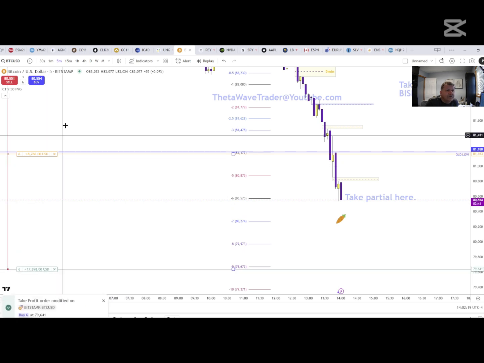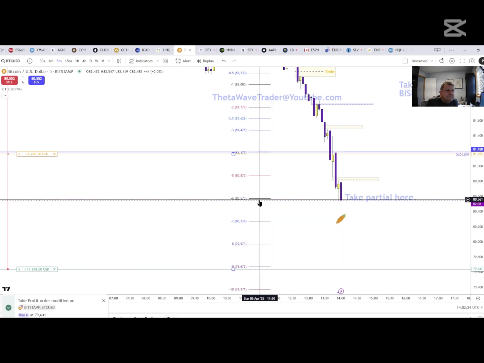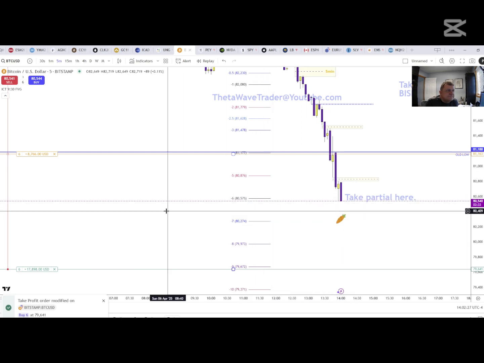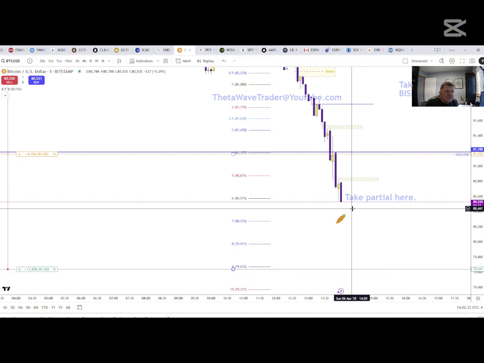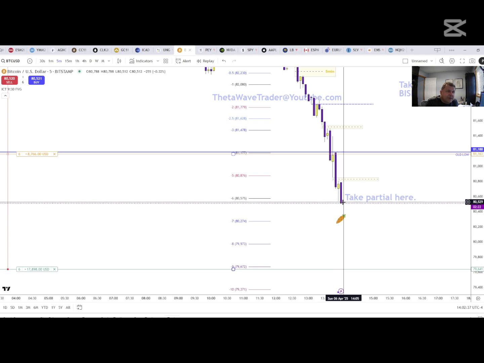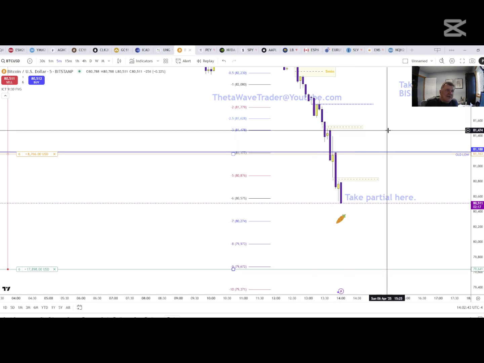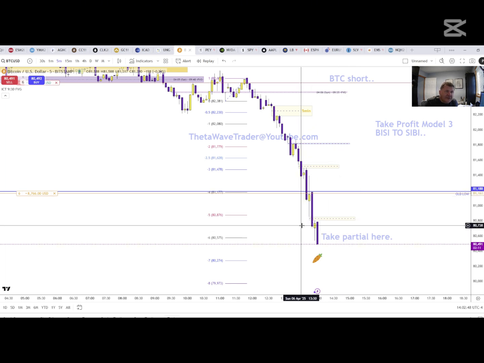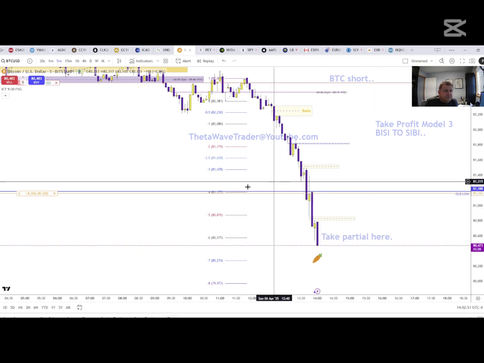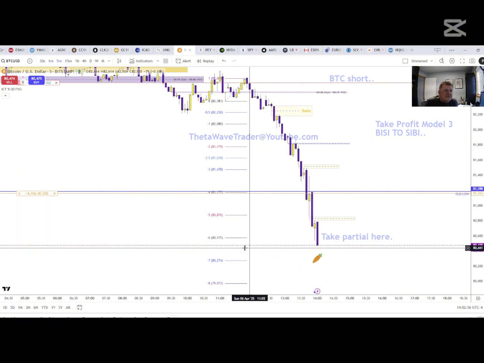Ooh, I don't want to take my profit down there yet. We're still wanting this to keep going, right? See that level? As soon as we take that low, partial. As soon as you establish a new low has been taken, partial, pay yourself. Now, I don't know how much you want to take out of that on the way down, because we've done lots of partials on the way down and paid ourselves. If you're using partials, every time you take out a low, take a partial, hit an objective, take a partial. There's nothing wrong with paying yourself along the way. This is just a simple method of how to manage that on the way down.